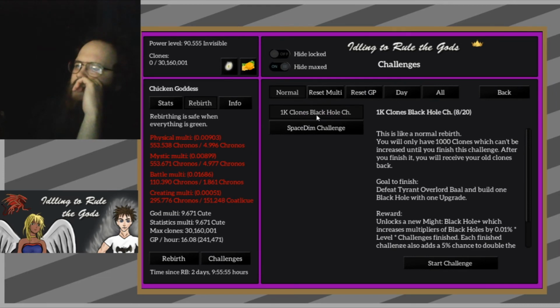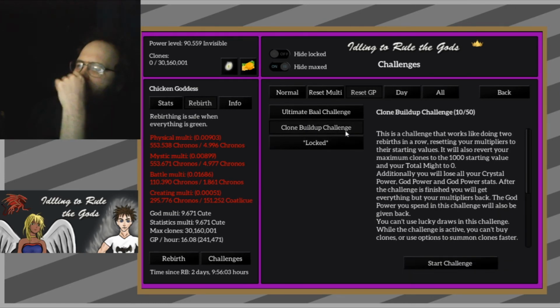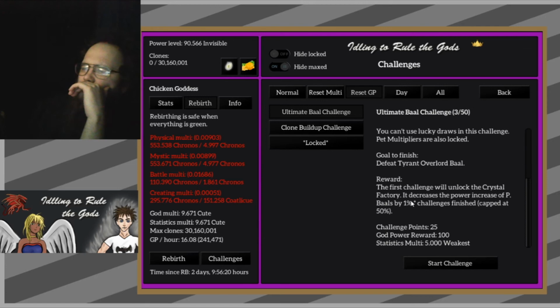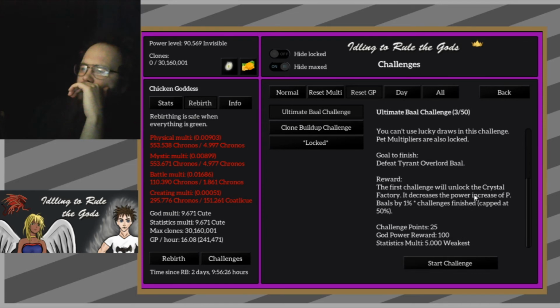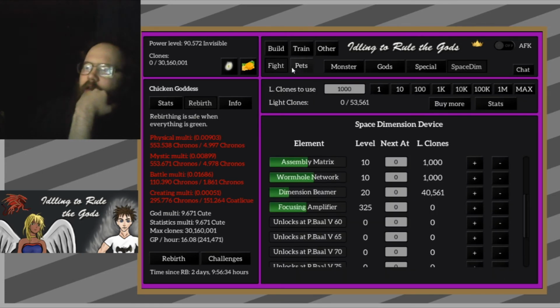I think I want to do this next. I've been thinking about day challenges. I really think I just need to bite the bullet and eat all the clone build-up challenges and unlock this and do these. But the UBC is by far the most valuable single challenge to me right now. It's just that they take a long time to do. But they're enormously valuable. The payout is huge. If I could get all of these knocked out, I would be able to reach much higher heights and therefore gain light clones way faster.